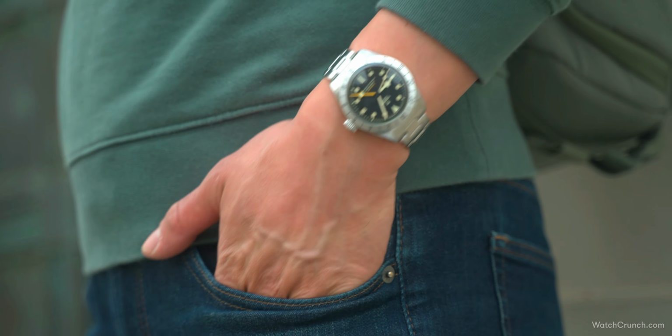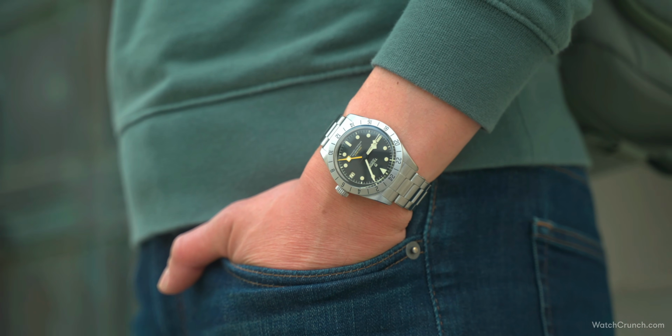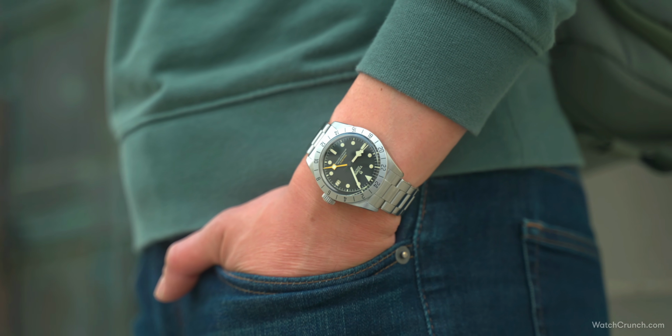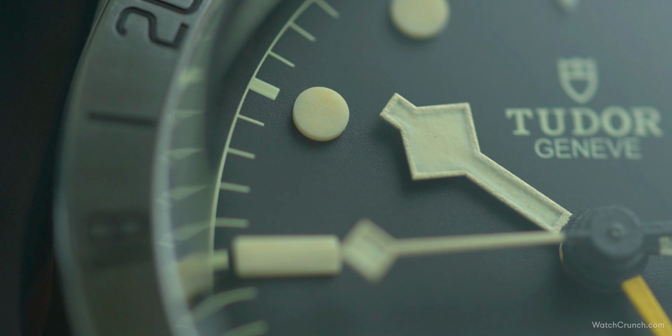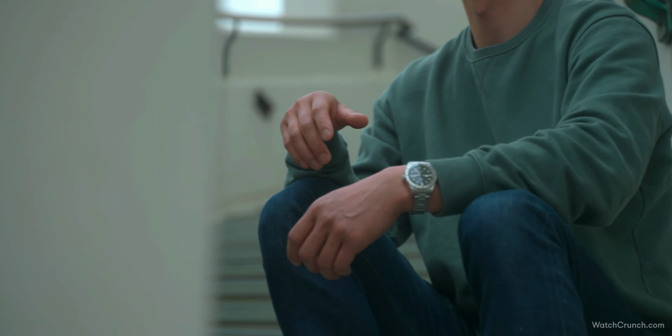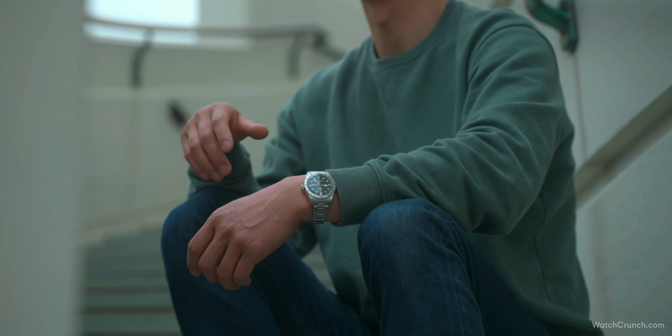It wears surprisingly well, and if you can look past the dimensions on paper, what you get is a superbly built chronometer with one of the most coveted complications out there, a rich and unique history, all for less than $5,000. I've always dreamed of a vintage 1655, and this more than scratches that itch. My recommendation is get it on the bracelet, and you might have yourself a one-watch collection.